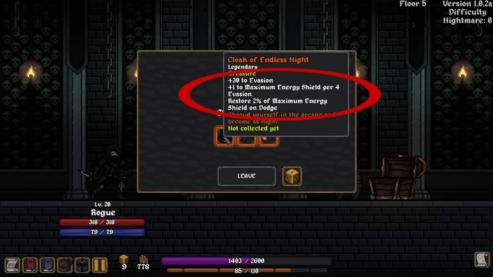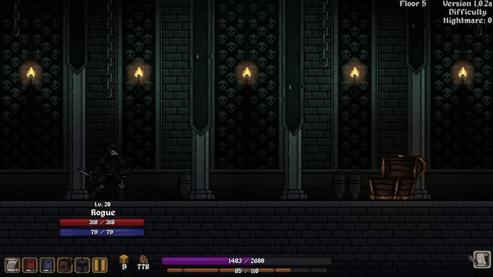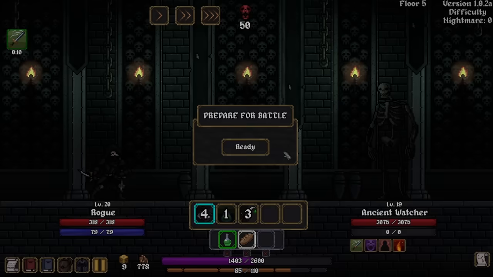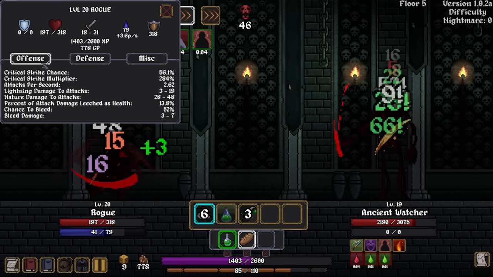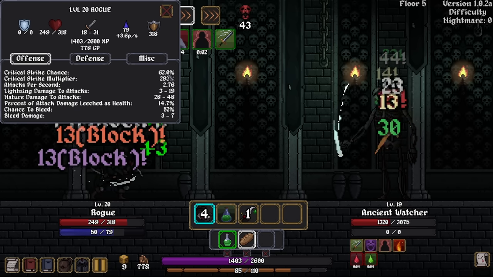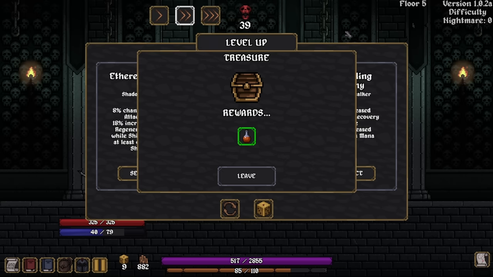And this is also insane. Evasion, 1% of max energy shield per 4 evasion. Restore 2% of max energy shield on dodge. That's also really good. But we're going to obviously go with the crit dagger, as we are an assassin crit build anyway. Let's go and now destroy this elite. The difference should be huge. What's my crit strike chance now? Still 56, 61 now that he's at half health. 62, 69, 38. Yeah, we lost the buff there for a second.